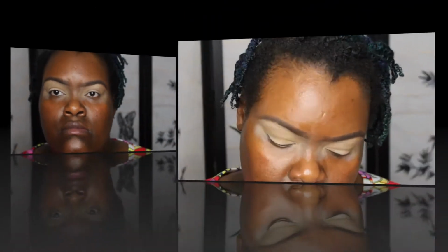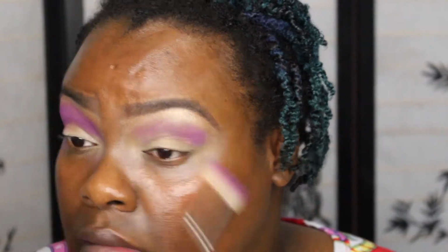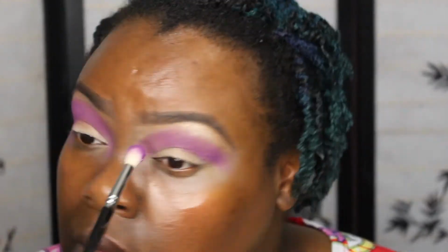Okay, now I'm going into MAC's Chromaline in white, and I'm going to use another Sigma brush just to blend that out all over my eye. And I lost the footage, but I also used the Nubian 2 palette, that dirty brown that's in there, all over the eye. And then I went into that purple right there from the Zulu palette by Juvia's, and I'm using a pointed blending brush to apply that color all over my crease, just buffing and blowing that out.